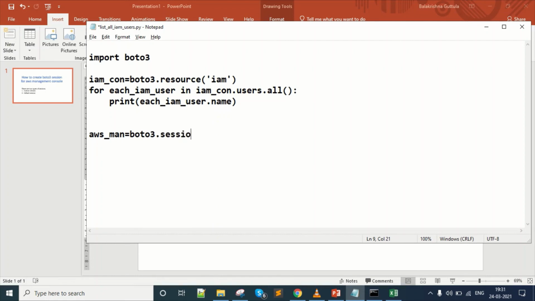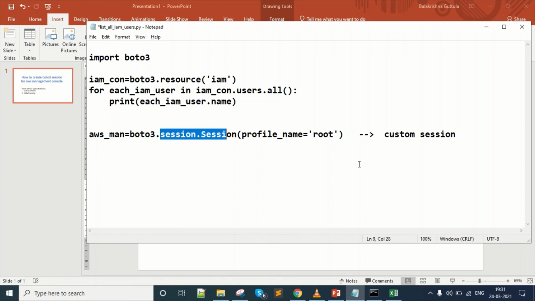We are defining the session, and we pass the profile name. This is defining a custom session, right? For the default session, we are not going to create any session like this.